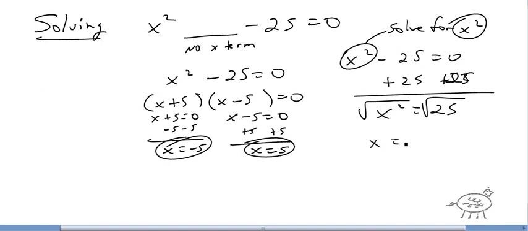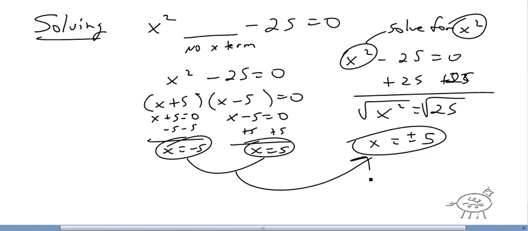And the only thing that is confusing here is don't forget to do the plus or minus. It's not really confusing. It's just something you can't miss. So it's plus or minus 5. We actually get the exact same answer. This is just another way of writing x equals plus or minus 5. So the square root method is really a preferred method if there's no x term. If there's no middle term, you want to use the square root method. But you have to have plus or minus. Because if you only have one answer, you're not going to get full credit for it. In fact, you're going to lose most of the credit for it.